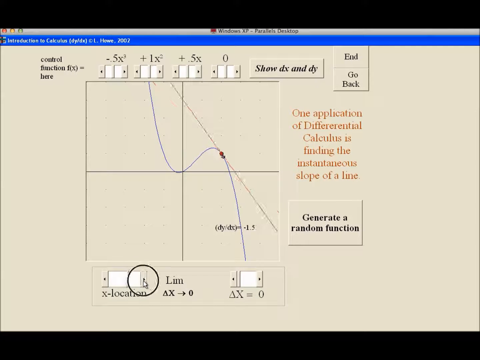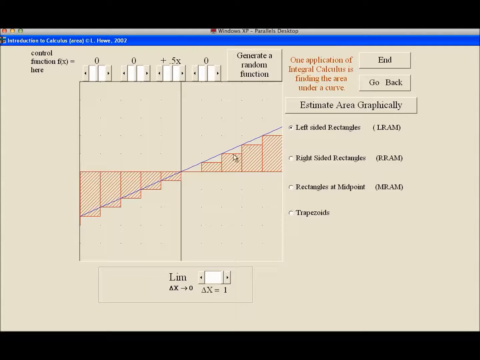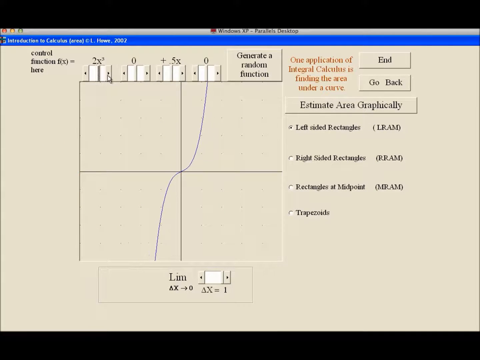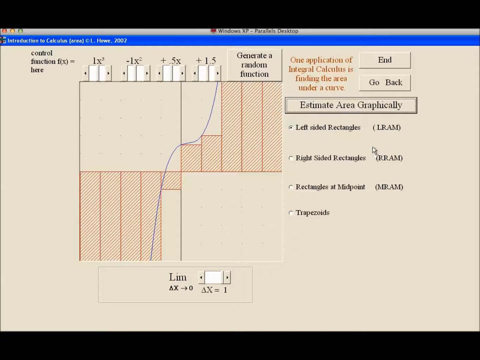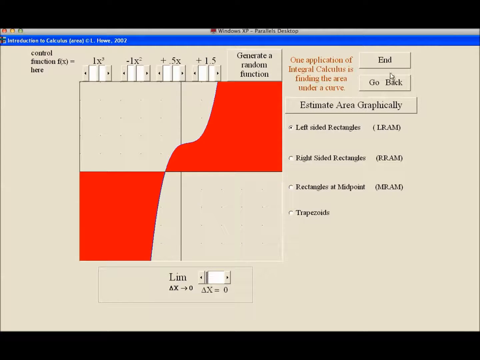Just gives me a visualization of differential calculus, and the same for integration, finding the area under a curve. I explain to them that we have two parts of calculus to come, and then partway through the year I tell them we're now changing to the integral calculus, and you can reduce down these rectangles to estimate area.